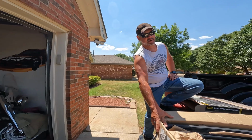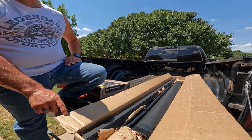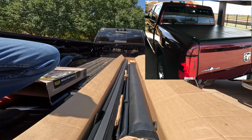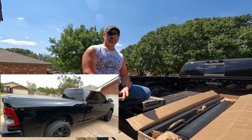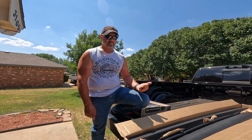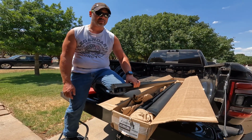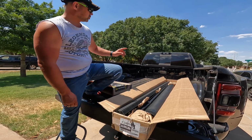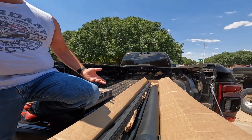This is a Gator. I got it off of realtruck.com. This is the third one that we've ordered. We had the maroon truck that we used to pull the little hummingbird camper with. Then we got the black 3/4 ton gas. And now we're getting to the 1 ton diesel. But this is the third of these tonneau covers. Just to roll up. I don't need the whole locking one and everything, because once we put the fifth wheel in the back here, we want this one easily tucked out of the way, just mostly to keep our stuff dry.